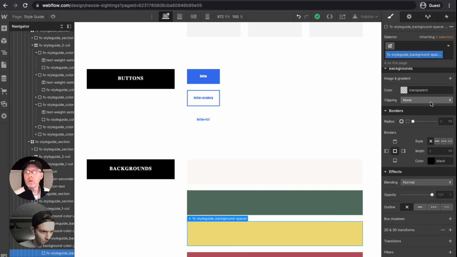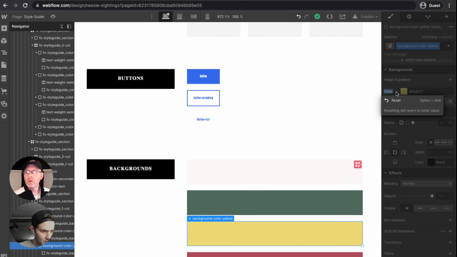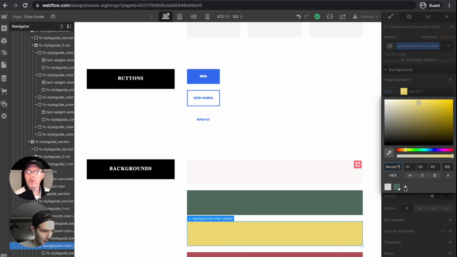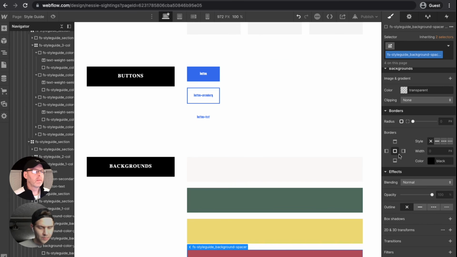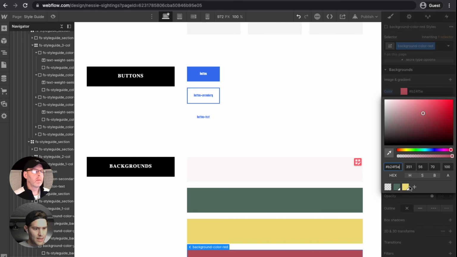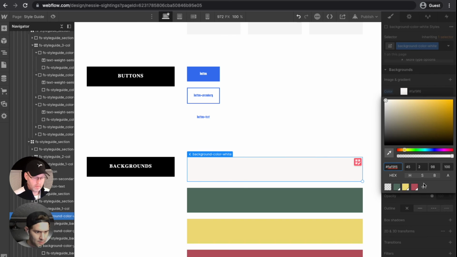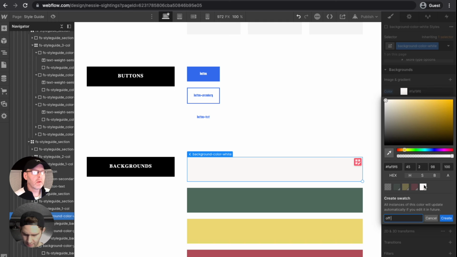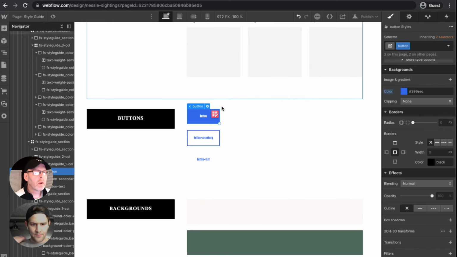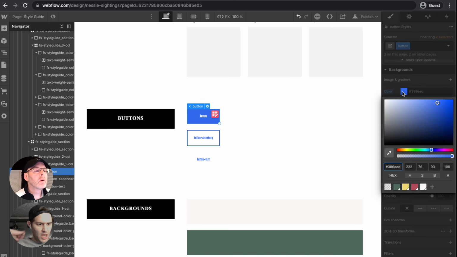Then we go down to the yellow, grab this color, add it right here using the plus button, and name it yellow. Then I'm going to go down here, add this color as red, and then we'll add this color as off white.